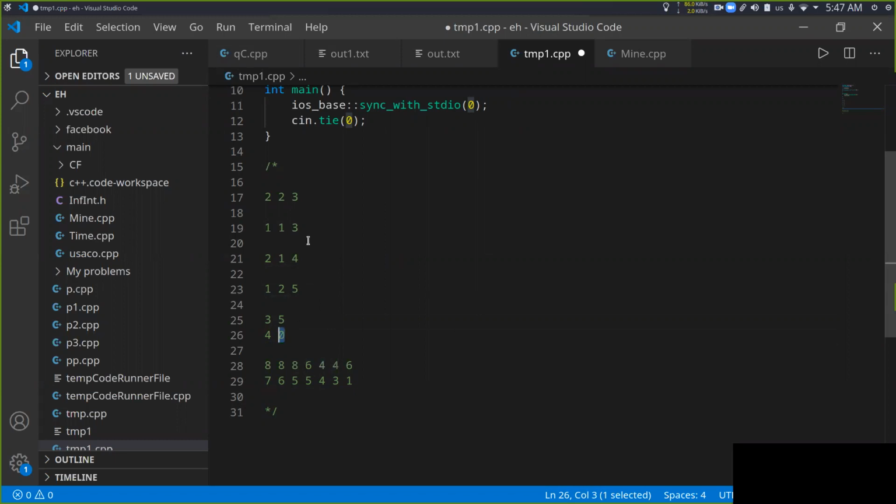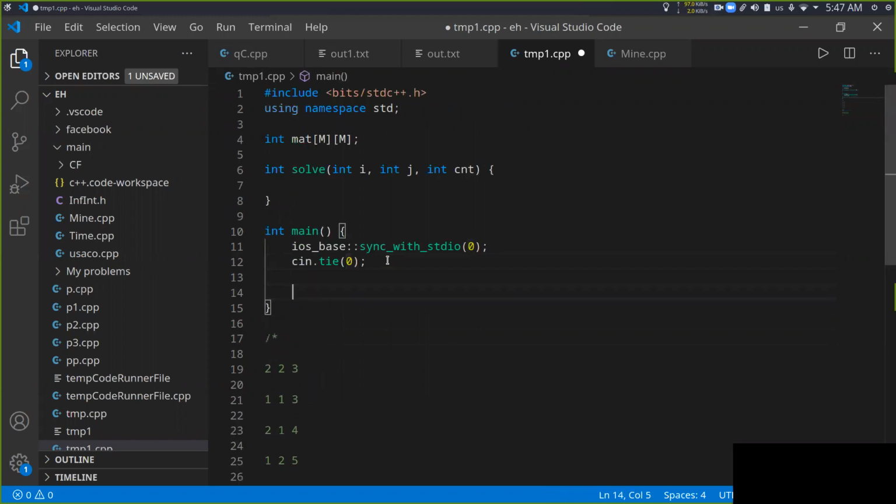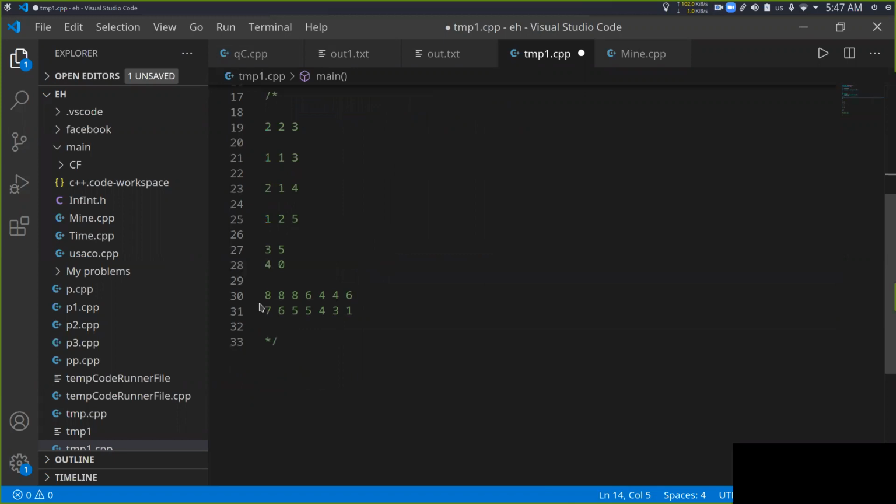Okay, so what the problem wants us to do is start at the leftmost cell. So let's take a bigger matrix here. So this matrix corresponds to 4, 7.